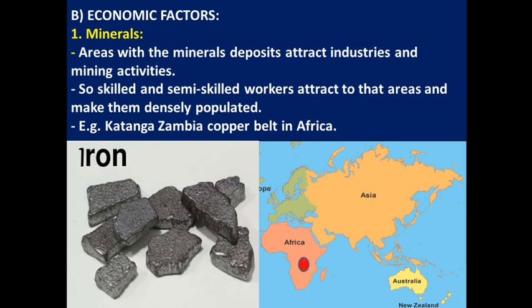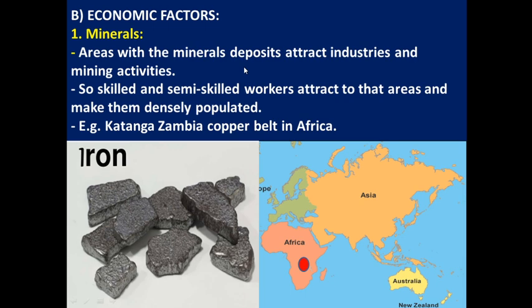So we already discussed the geographical factors which are responsible for the uneven distribution of population in the world. Next, we are going to learn about the economic factors which are responsible for the uneven distribution of population in the world. Areas with rich mineral deposits attract industries and mining activities.